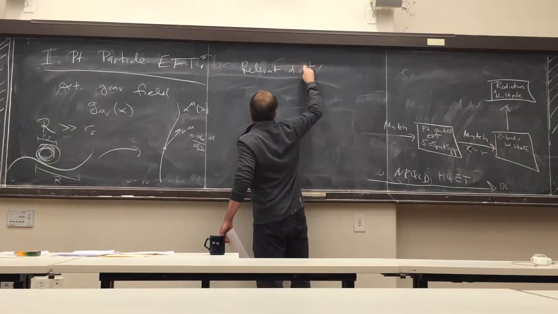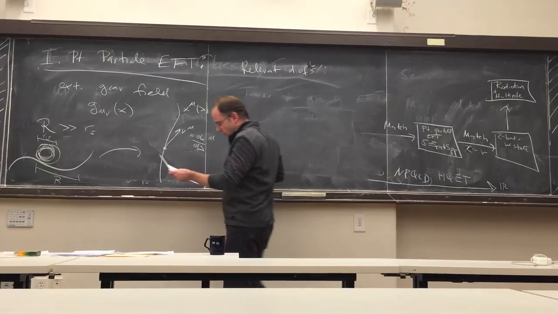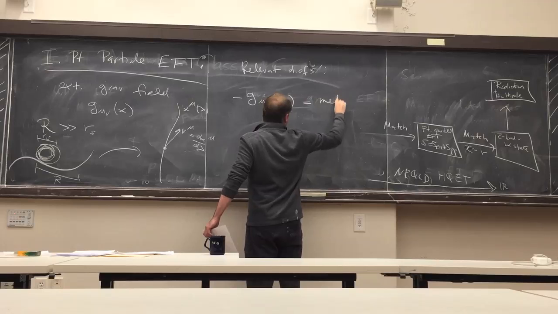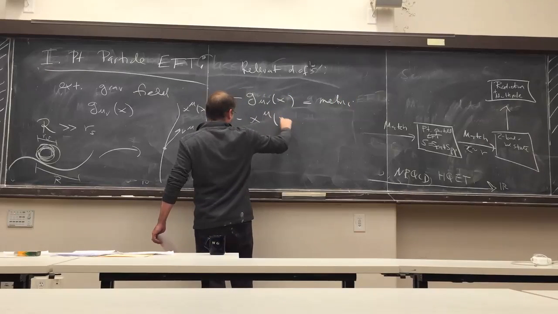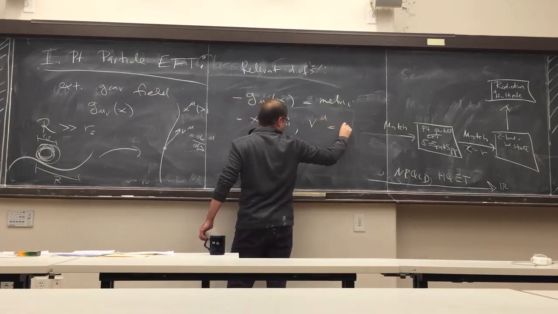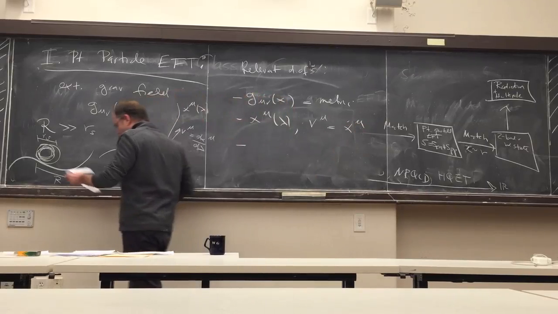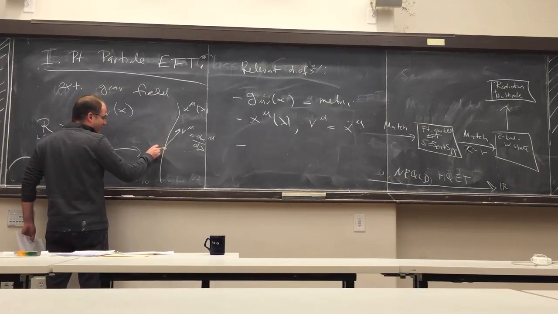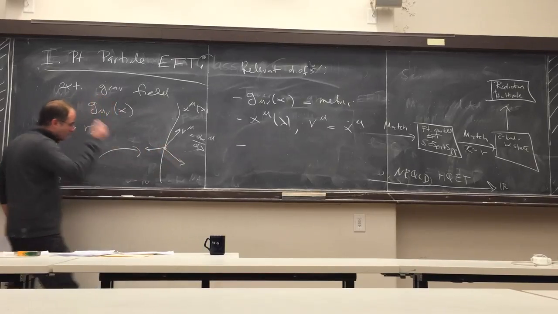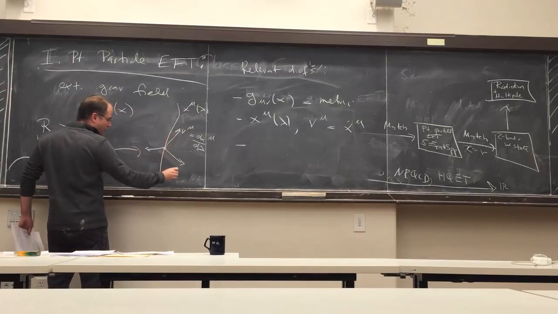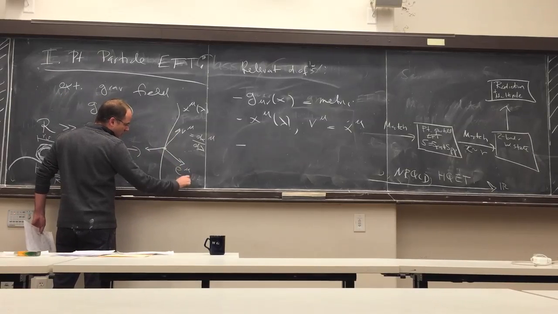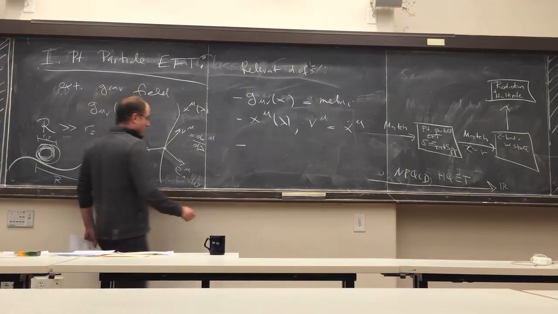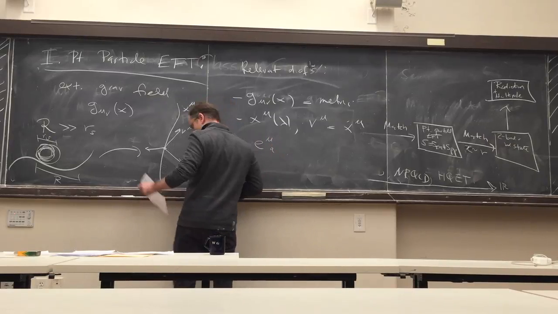So the relevant degrees of freedom in this effective theory are, in addition to the space-time metric, which fluctuates, and in addition to the world line of the object and the 4 velocity x dot, we have also, in order to describe the spin of this black hole, we need to specify a frame that moves along the object. So it's some frame that's orthogonal to the 4 velocity, so it consists of 3 normalized vectors, 1, 2, 3. And that also plays a role in describing what this object is.